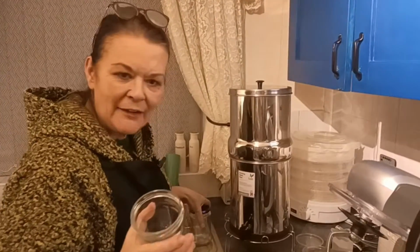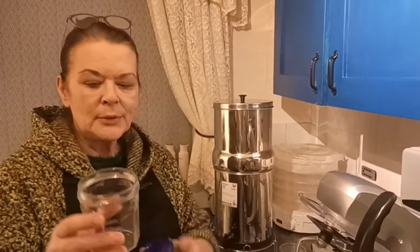So the jars we need to use for canning the bread is what we call a wide mouth jar. So that's what this is. It may be a small jar, but it's a wide mouth jar. So it's not as narrow as some of the other jars. But also it's a straight jar.